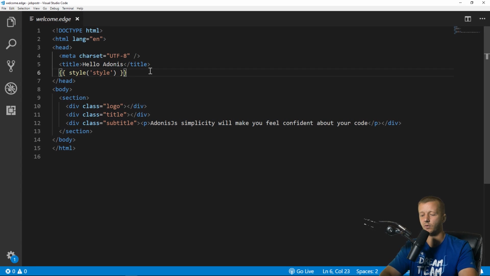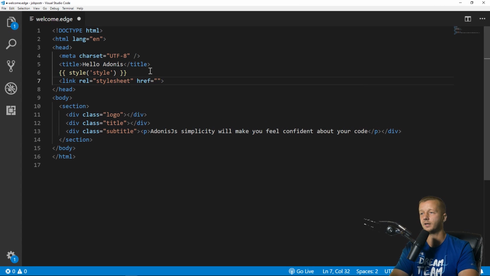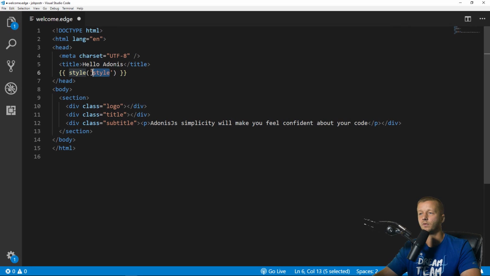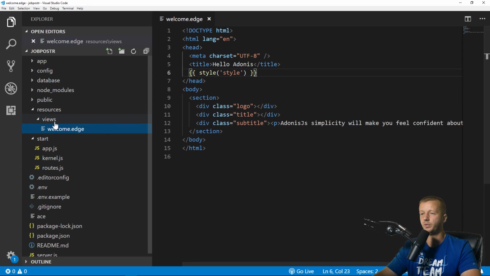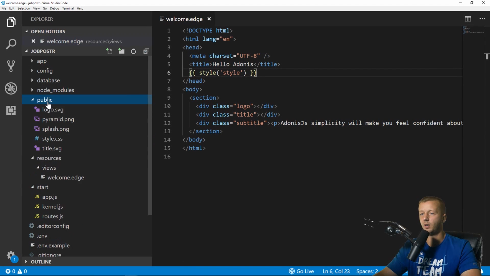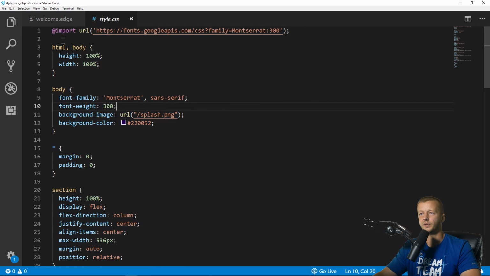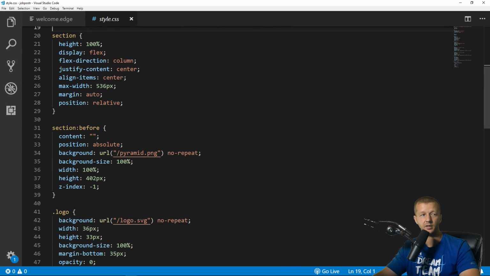So instead of writing out link and then putting your location to your style.css file, you can just do this instead. Style right here is in reference to a file name called style.css, and that's located, if we hit Control B, within our public style.css file. So that's where all the CSS is coming from for that landing page.